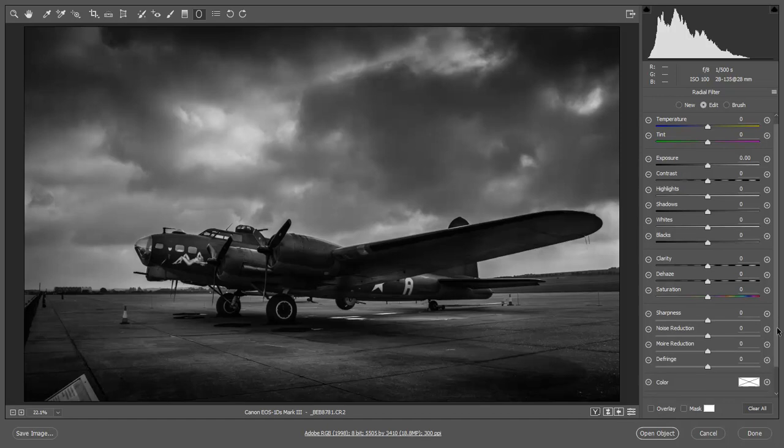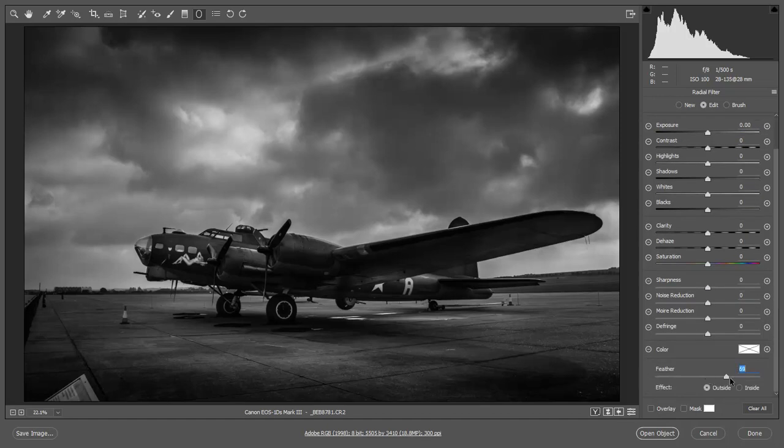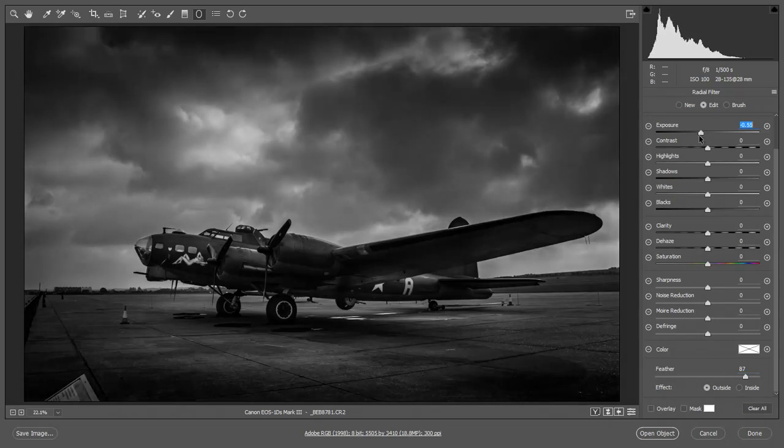If I take you down to the bottom here, you'll see the feather. I'm going to push it way up, and I'm just going to drop the exposure a little bit around the edges just to push our focus in to the center. Now I think I've got the strong tones that I was looking for. I'm hopeful I've got the sparkle I'm looking for, but I'm just going to take a couple of minutes time out before I click to open this up into Photoshop.